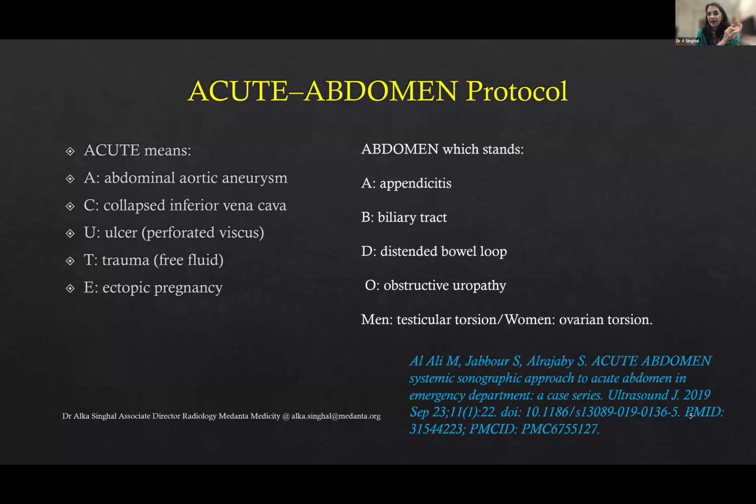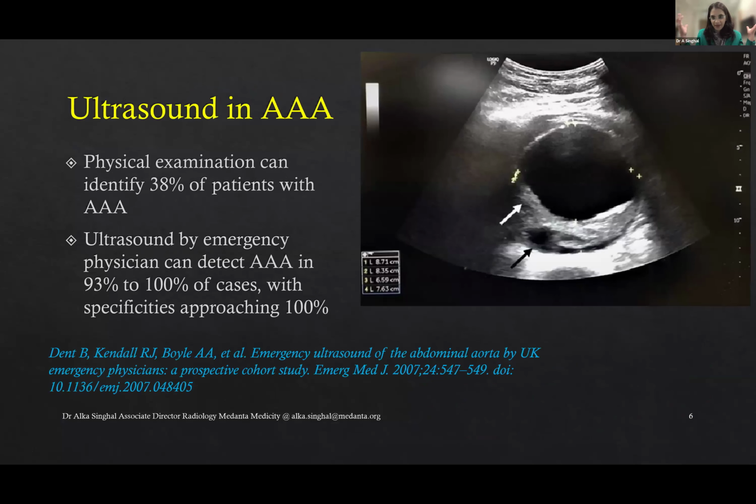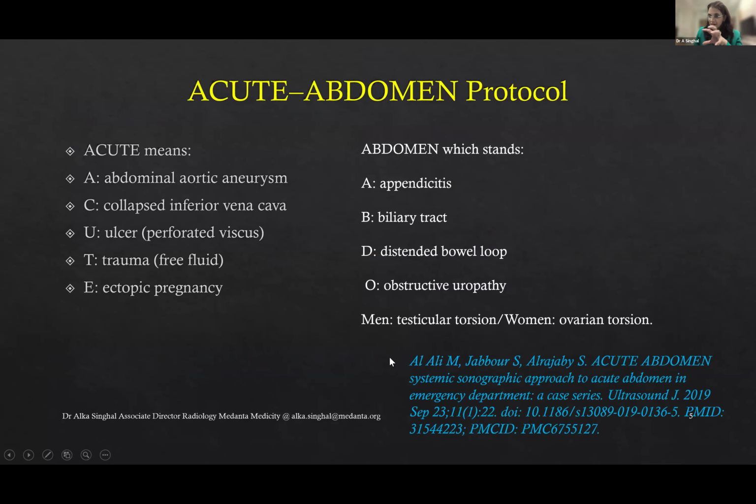And of course, there's pancreatitis, there are various other things. I would include one for others, which will be a bigger umbrella of lots of things that are not included in this, right? So as we go step by step, we'll understand things more. Now, ultrasound in acute abdominal aortic aneurysm. We'll just cover these broader headings, a summary, and then we will try and cover one area in detail so as to give you an understanding of how to approach.